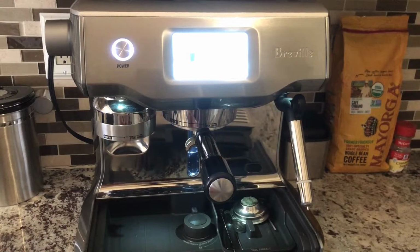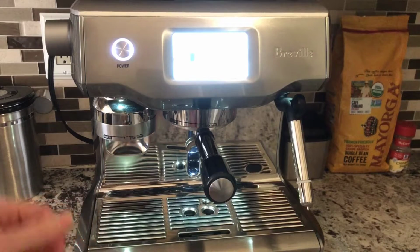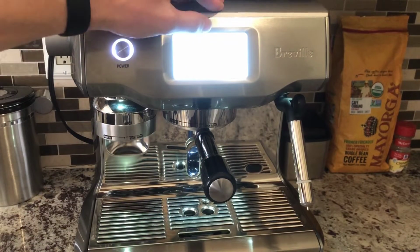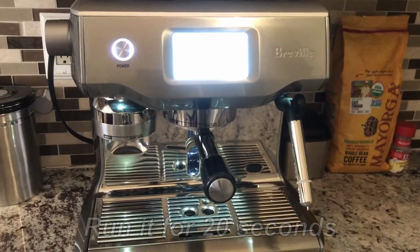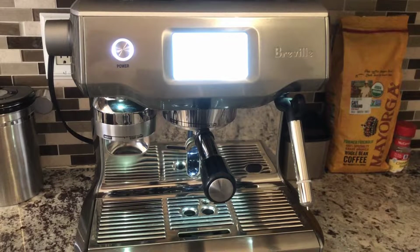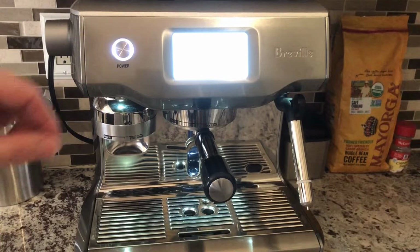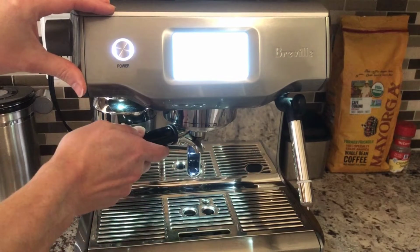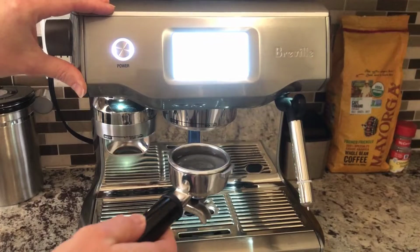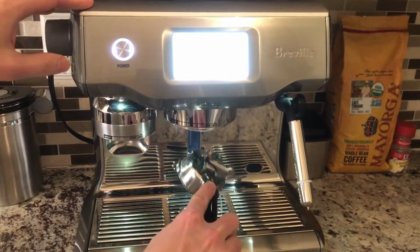Make sure that you put your tray back in, because the water will be ejected into the drip tray. Then select a drink, press brew, and let it brew for 20 seconds. That noise that you just heard is the pressure releasing from the group head into the drip tray. The manual says that you should do this procedure 5 times in a row, daily, after your coffee making session. That's a little bit too much of a time requirement for us to do every single day.